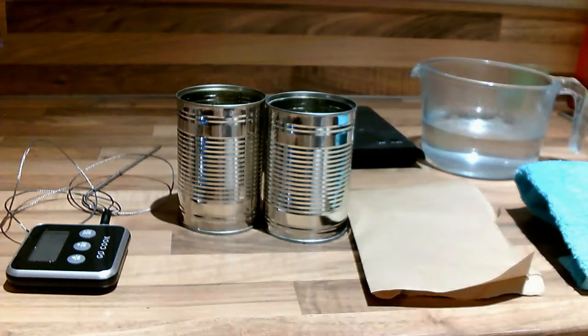Now, a couple of you had put together some excellent methods explaining how we could do this. I'm not sure I've got quite all of the equipment to be able to do it in the way that some of you guys had suggested. So we're just going to set it up quite simply and quite basically, but trying to keep it fair and trying to keep it accurate. So I've started off, I've got my two different insulators and I've got my two tin cans and I've got some hot water sitting in the jug over here.